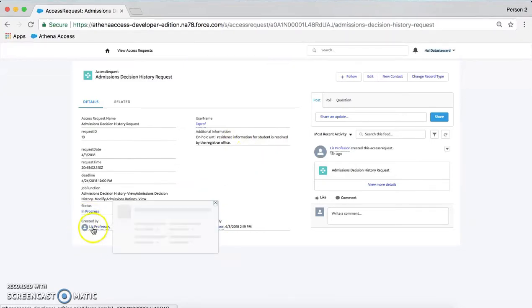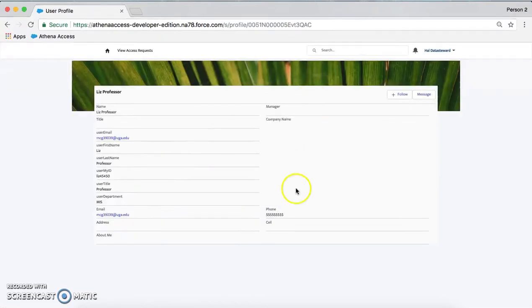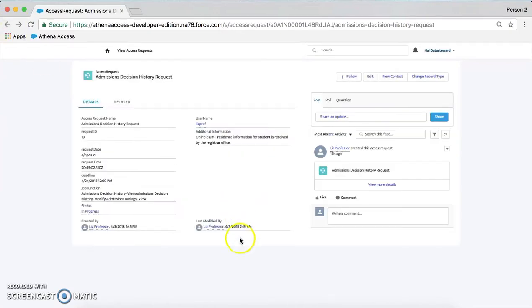And so what the data steward can do is view Liz's profile and sees that her phone number is here and calls up Liz. But basically, the functionality here is that we can see this user and contact them, or see how to better reach them, see how to better understand why they want this request.